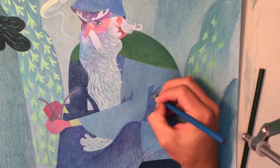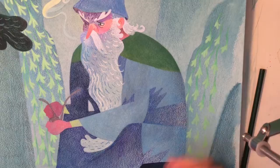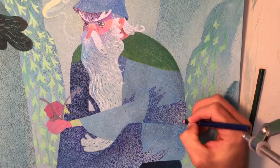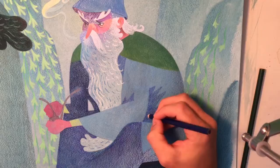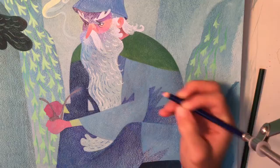A lot of great illustrators are doing traditional work nowadays and selling it — it's a good source of income. And it's just a great way to work. Obviously if you've seen my stuff before, it's not my typical mode to work in traditional, but I love it when I can. For personal projects I definitely can — I just have to make myself do it. Make myself go slower and enjoy it, engage with the piece, and take my time.